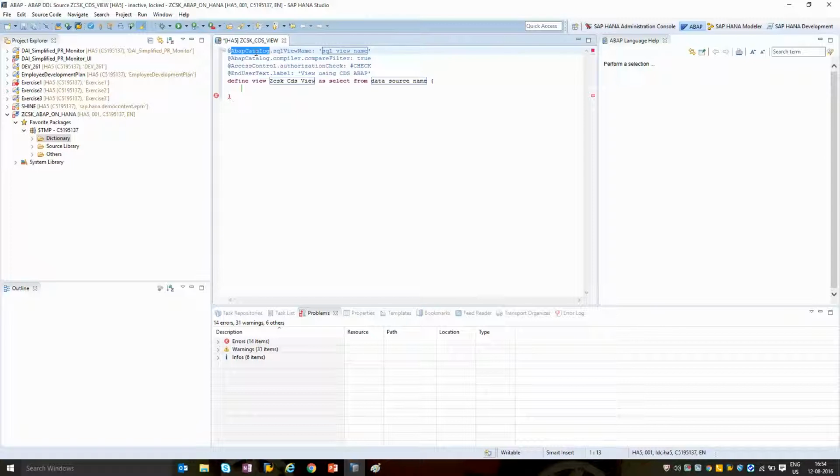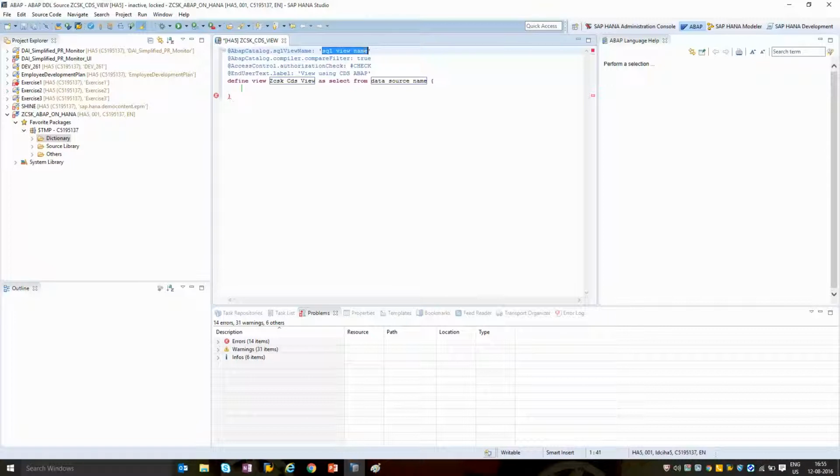Here it will get created as a view which you can access from your SE11 transaction. This annotation represents the name of the view that is supposed to be created in your ABAP application server, whereas what I have highlighted after define view is going to be the name of the view in your HANA server. What you give over here is the name of your view in your ABAP application server. Then there are some other annotations, like whether the authorization checks have to be executed or not, and the description that has to be specified for the view that you're going to create.